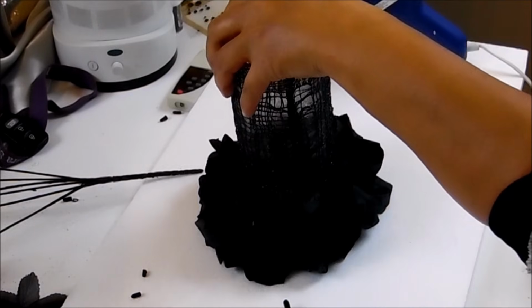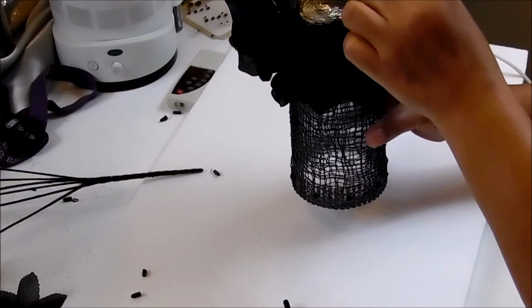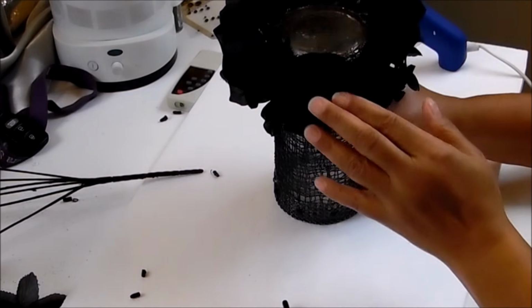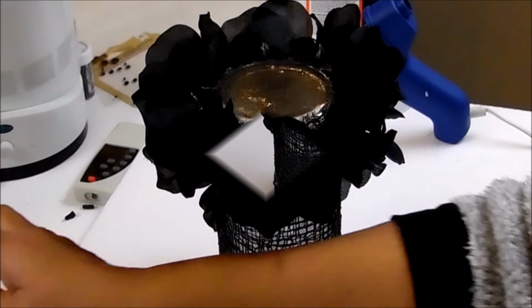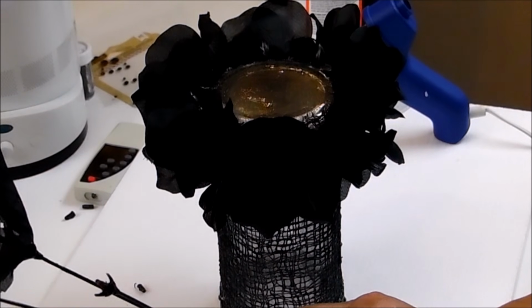Okay, so my camera is about to die. I'm going to go ahead and let the battery charge a little bit, then we'll come back and work on this more. Okay guys, so I went ahead and put the camera on charge.